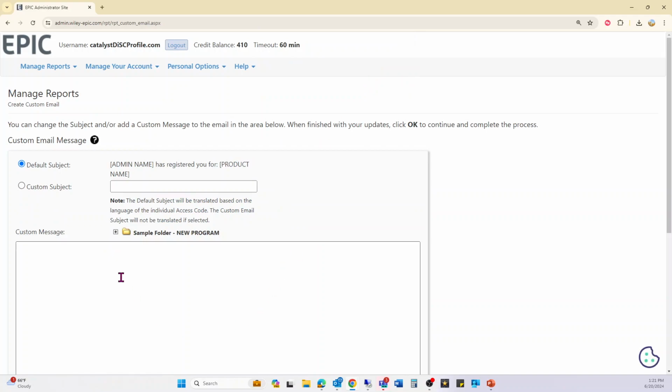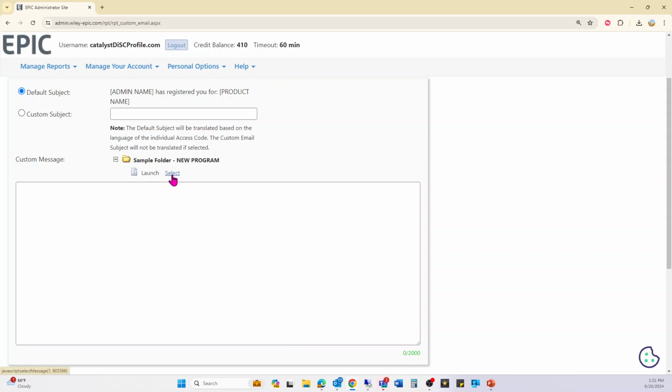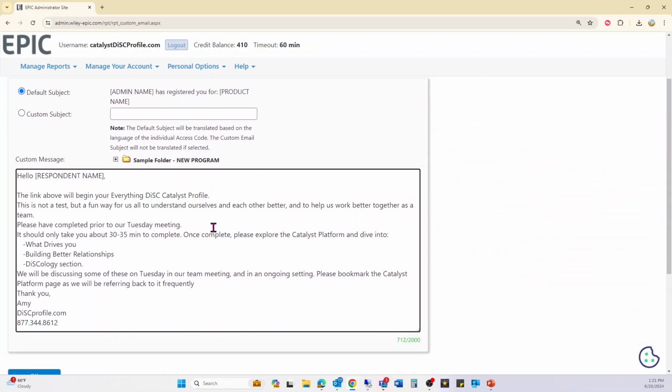And so when you click OK, it brings you to this area where you can enter in a message that is going to be in the same email as the link that you give to your participants. You can put whatever in here makes sense to you. I do have a template that we can pull from, and then I am able to kind of adjust this a little bit.